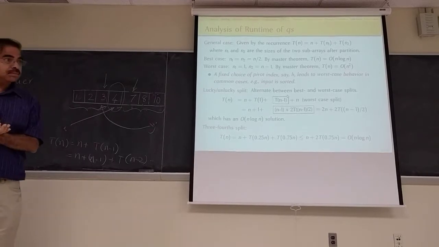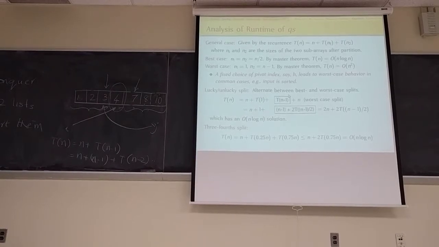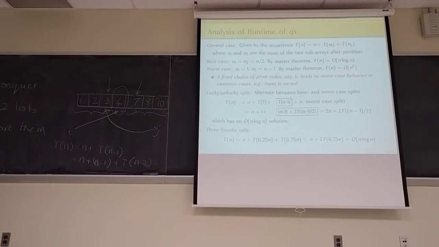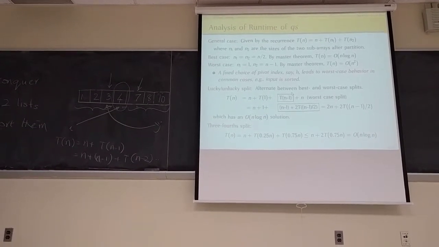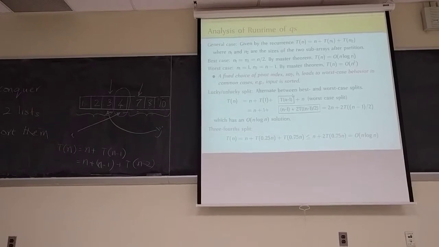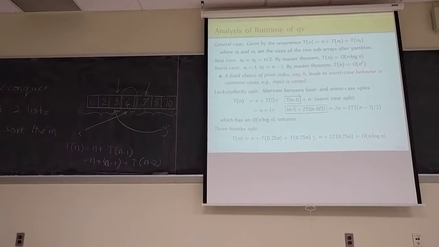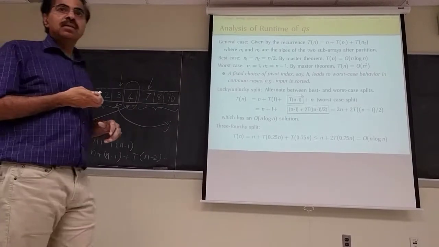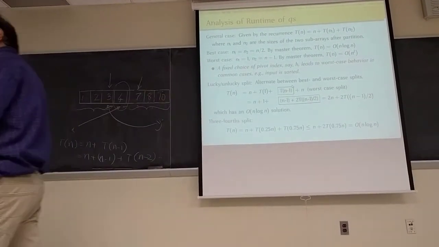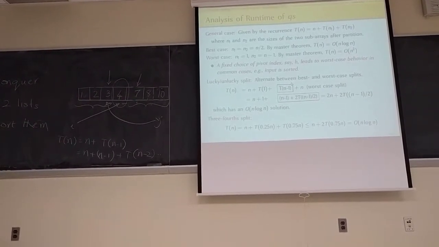Sorted from low to high. So the list is sorted from low to high, and you always pick the first element as a pivot. Then the first partition will just have that one element, and everything else will be in the second one. Now you apply recursively. Once again, the elements 2 through n are still sorted, and you pick the pivot as the first element. Again, you'll end up with a 1 and n minus 1 partition. If you always pick the last element as the pivot, then you will have worst case behavior if the list is sorted in descending order.